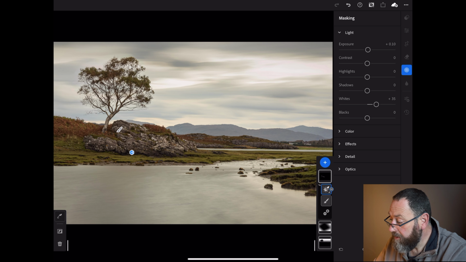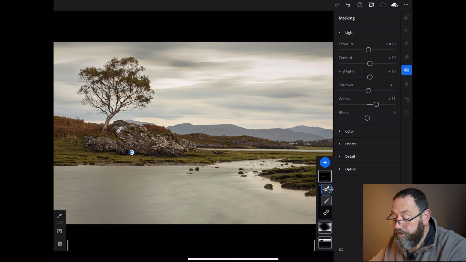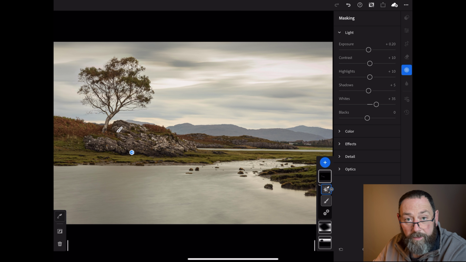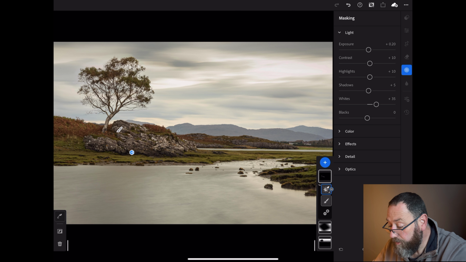I'm just going to increase the whites. I'll probably up the exposure just a fraction. A little bit more contrast, a bit more of the highlights, and we'll just lift the shadow. So what I wanted to do is I wanted that midsection there, the tree and the rocks around it, to just pop out. I took the frame at f11, so in terms of depth of field and using shallow depth of field to separate the subject from the rest of the landscape, it wasn't really appropriate, and it wasn't practicable. I had to use a 10 stop filter to get the long exposure. If I'd gone any less than f11, I wouldn't have been able to get the shutter speed I did to smooth out that water.